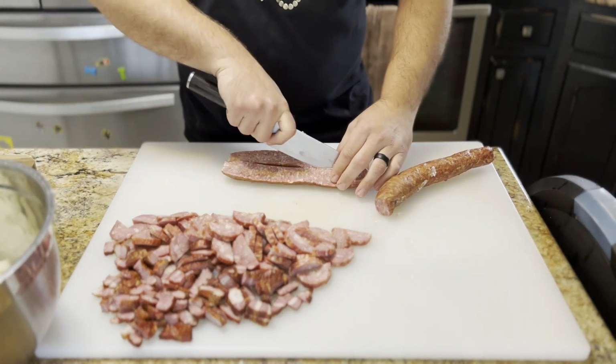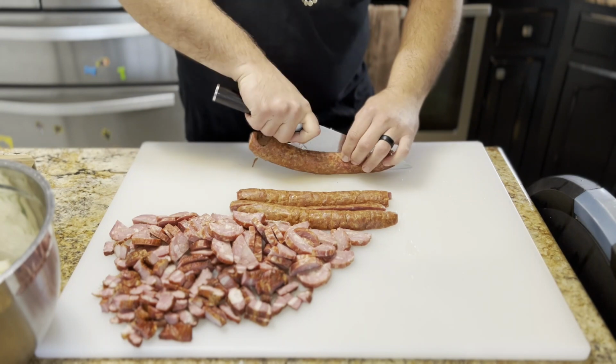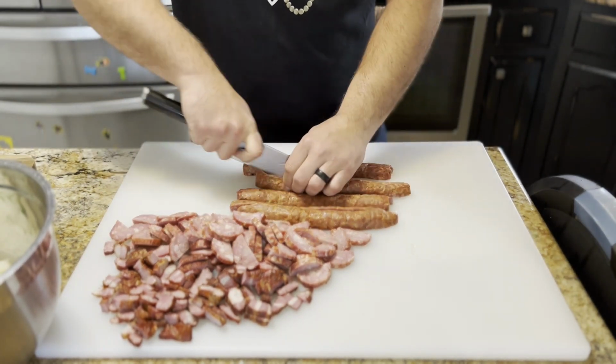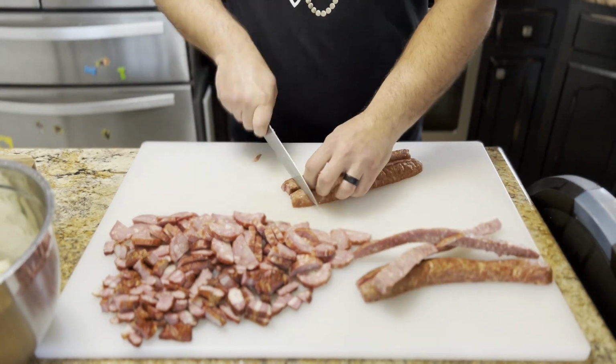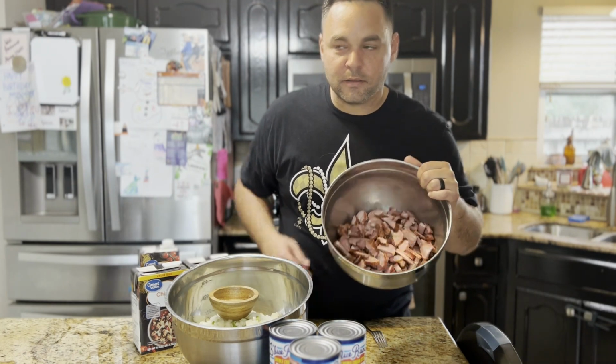Now for our smoked sausage, I go ahead and cut this into quarters. I know this is a lot of cutting. You don't have to do it like this, but I find it makes for a much better end result. Now that we have our mise en place in place, let's head on outside and make that roux.